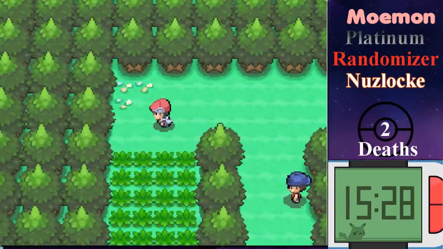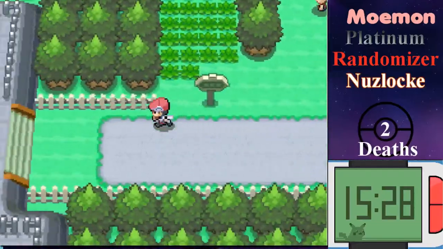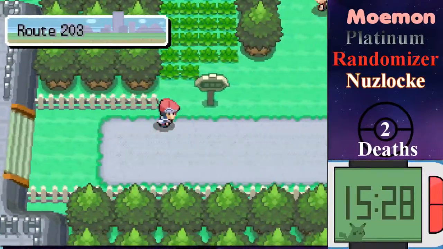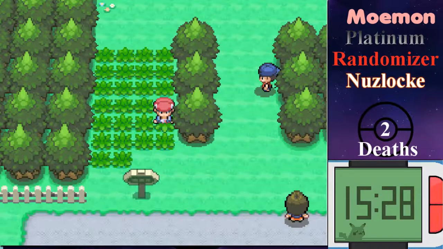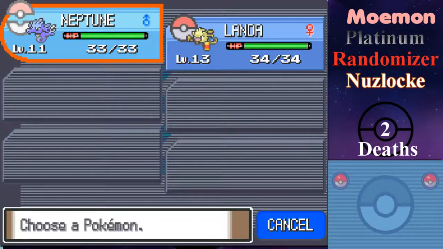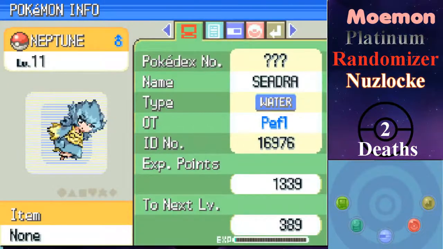Today we are going to start off by trying to catch a Pokemon on Route 203, was it? Right? 203, yeah. Because I haven't even attempted. I have to figure out the controls again. So I got Neptune and Londa, 11 and 13 still.